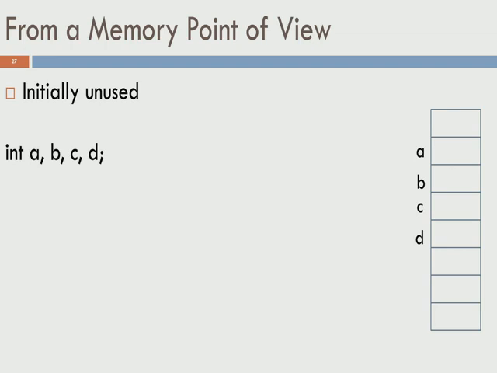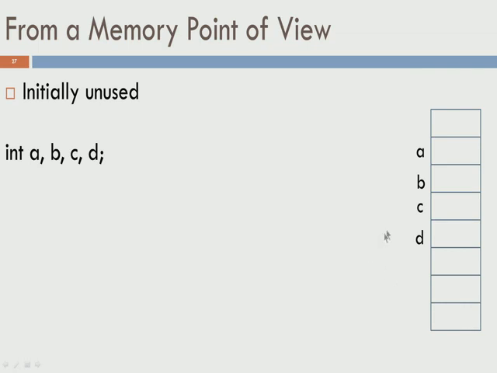So the memory that you have is initially uncommitted. The declaration int a comma b comma c comma d will attach some names to the memory locations. So in this example, this memory location is going to be called A, this memory location is called B, this is called C, and this location is called D. So I am purposely showing these locations without any values, because when you declare, you should not assume that there is going to be some known value already present in the memory.